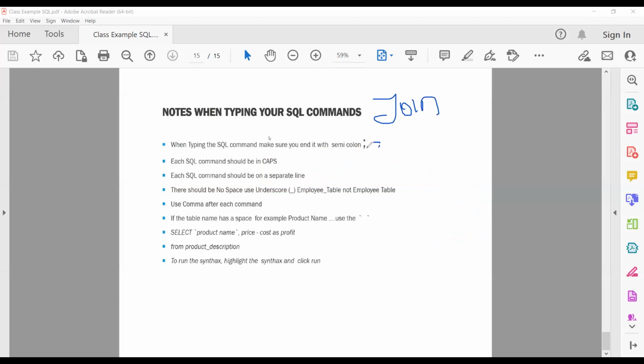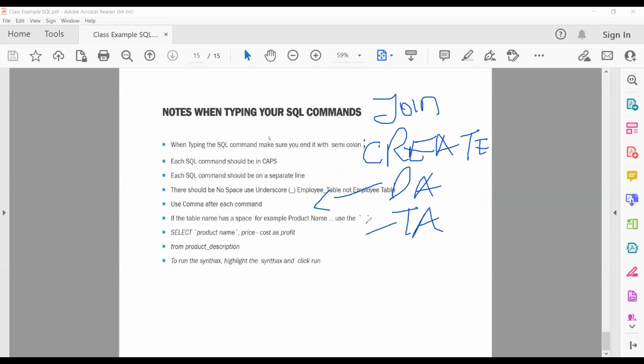And we'll be doing creating of how do you create a database. How do you create it? How can you enter a table? How can you do it?